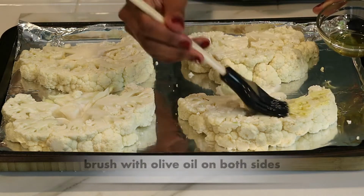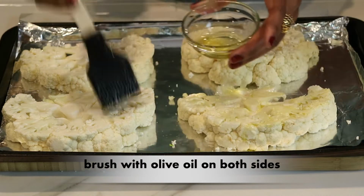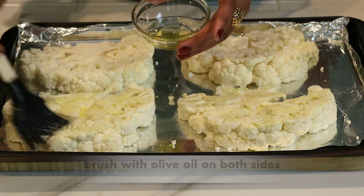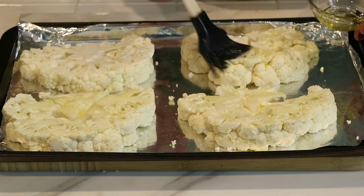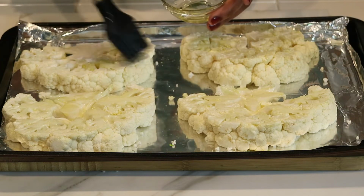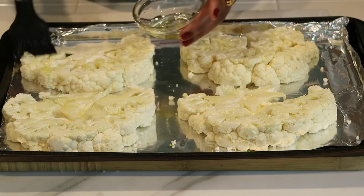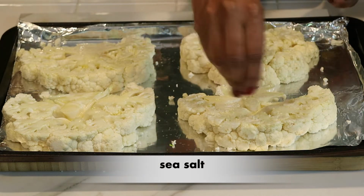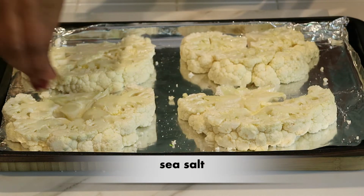And so before I do anything, I'm going to brush some olive oil on one side of the cauliflower steaks, and then I'm going to flip it over and brush the other side as well. So I'm done with the olive oil, and now I'm going to season it real good with some sea salt.